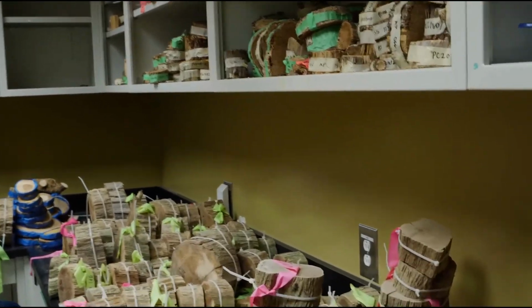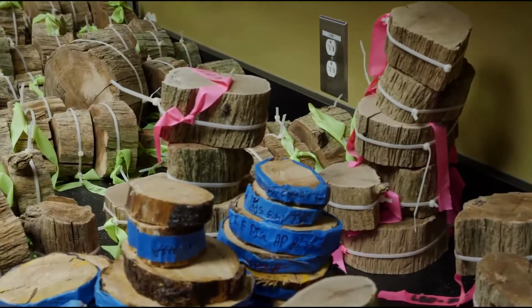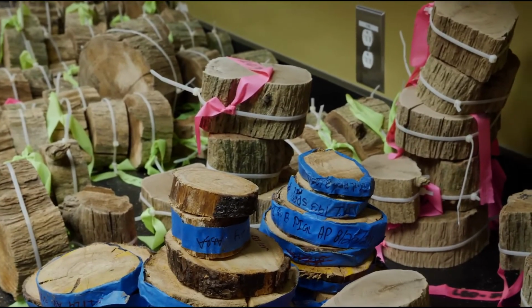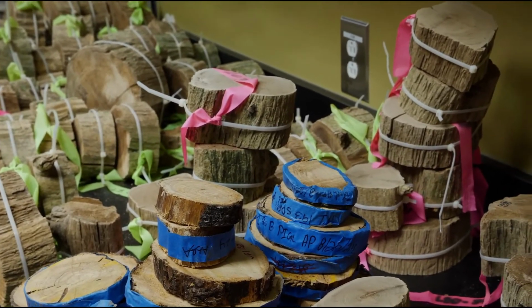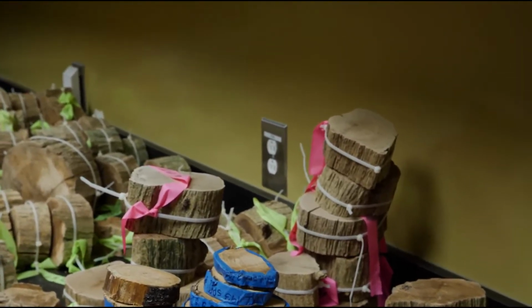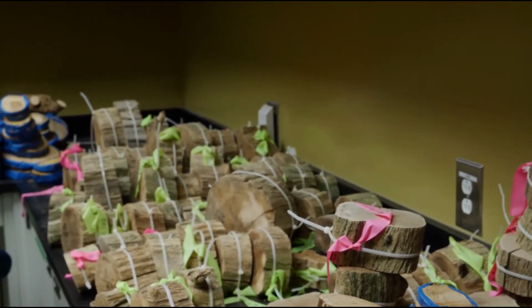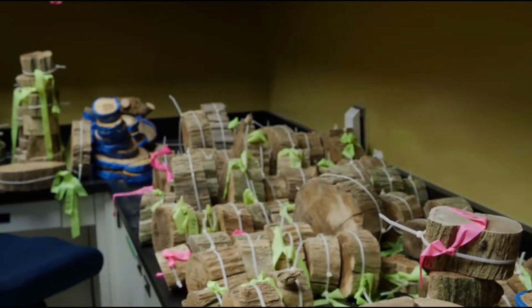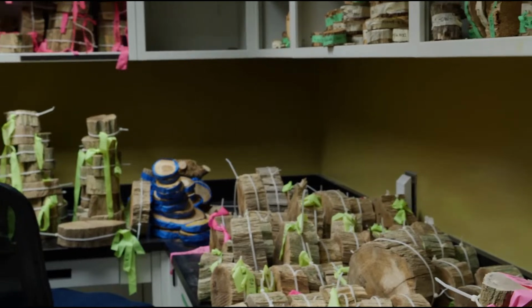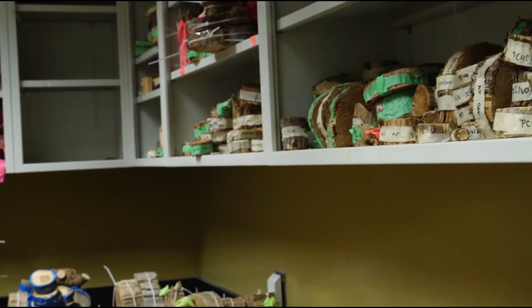And there's way more wood than this. There's a room stuffed with a bunch of wood. The more wood we could get, the better to understand how the environment has changed, because a lot of these trees are sensitive to climate, for example. So a year that it's really dry, the rings will be thin, and when it's wet, they'll be thick, and then we could use those rings to understand the past. Because some of these trees started growing like 800 years ago, so we go pretty far into the past here.